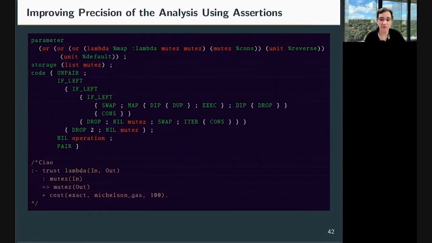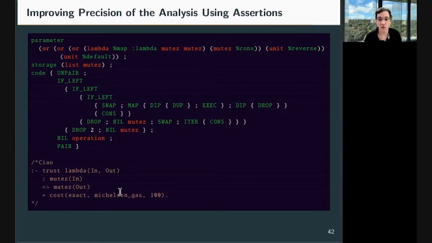And that is an example where using assertions can help improve the precision of the analysis. For example, here we have a trust assertion that provides cost information for the input lambda. Here we're giving a constant for that, but it could be a function of parameters. And this is the same mechanism used to define the cost functions of the built-ins in the cost model. So we're using trust assertions just the same. This is one of the formulas that we have implemented with the usual technique of embedding the native assertions of the analyzer as comments, as you can see here.